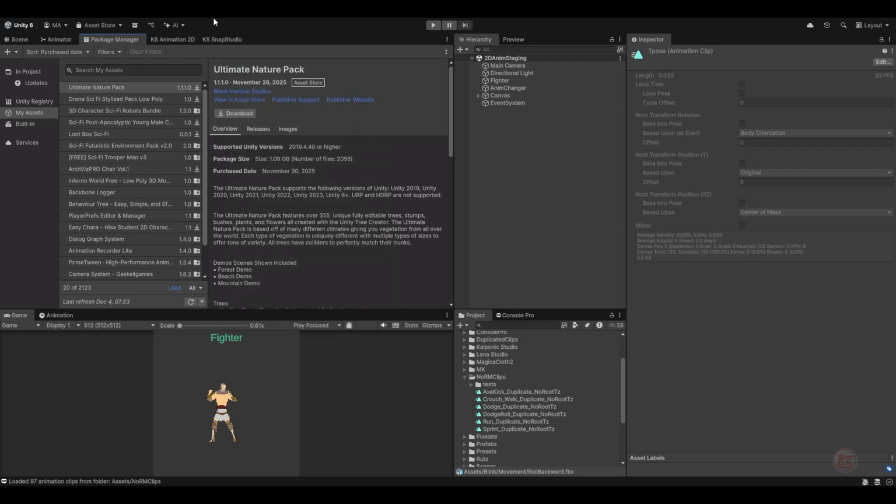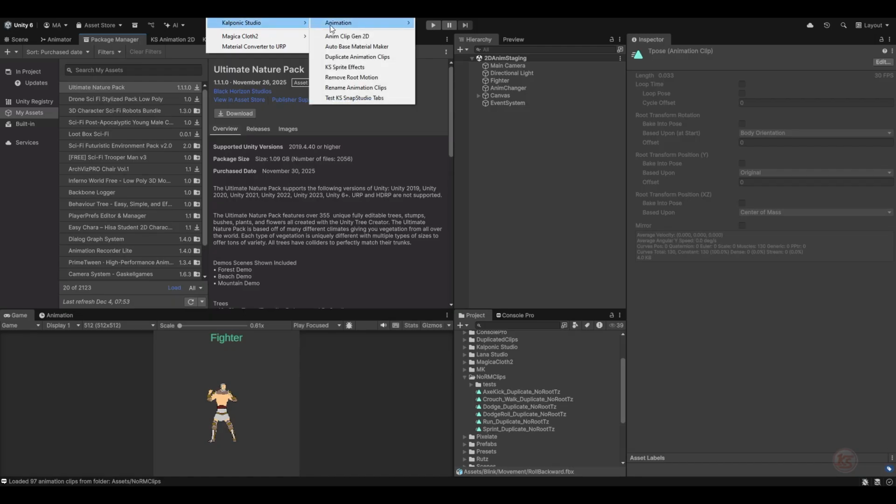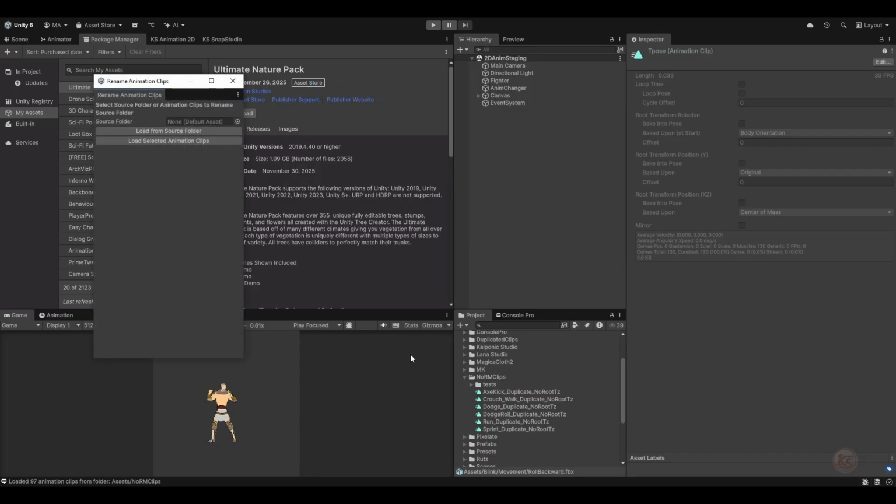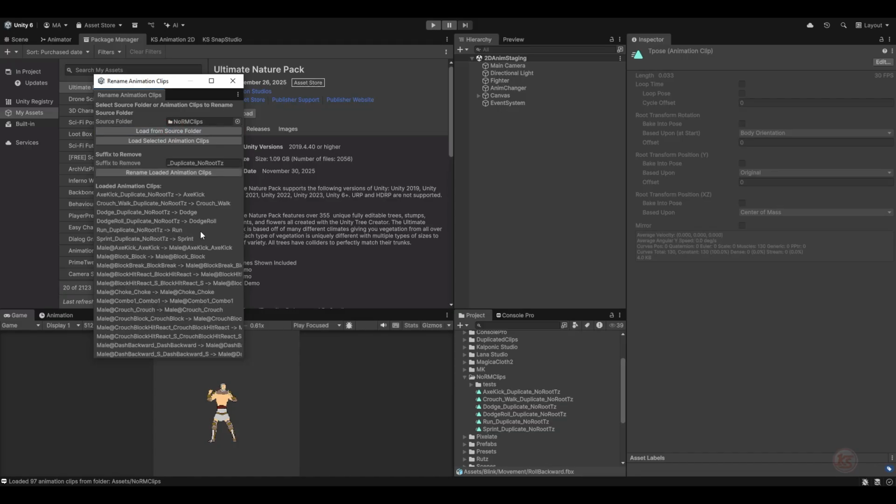Then the next tool: perhaps after creating those animations, you want to rename the animation clips. For example, let's do this one again, load from there, and it gives a preview of what it will rename to. You see it has a nice preview, and you just press rename.